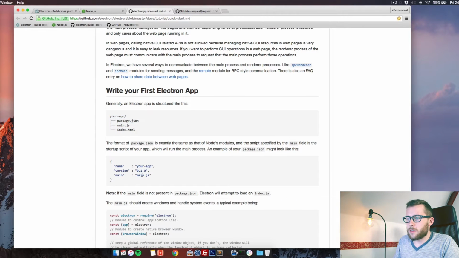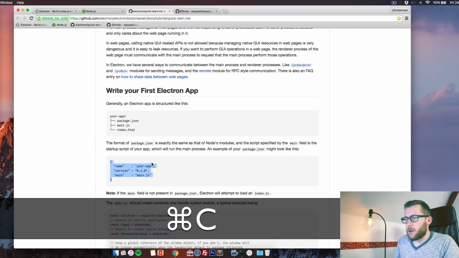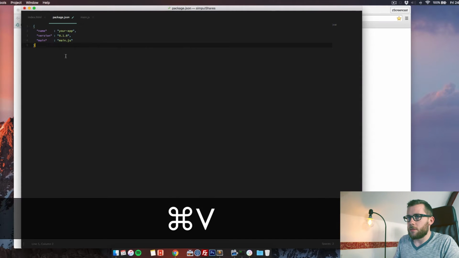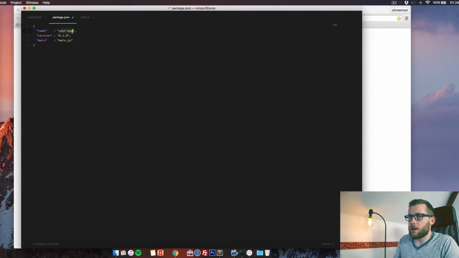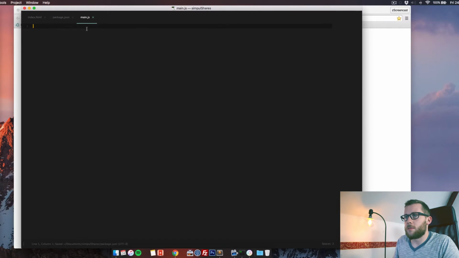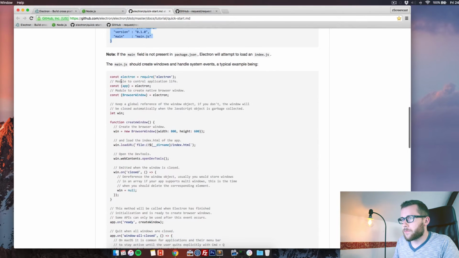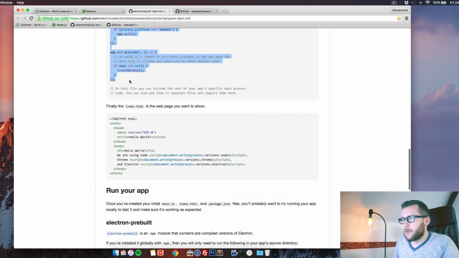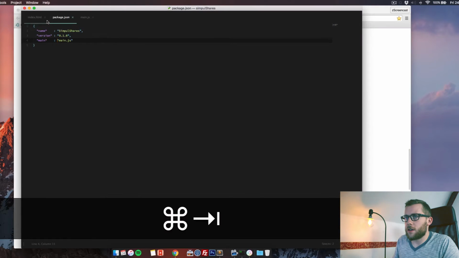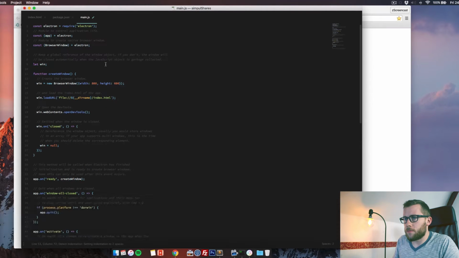And to be honest, to start with, you may as well just copy what I showed you here. So within package.json, we'll be needing this. We'll just rename our app Simple Shares. Version doesn't matter for the moment, unless you're going to start working as a team or distributing it. Main sets up where our JavaScript will be stored, and we'll be using main.js as the default. And then this is all the main.js to get the app started within Electron.